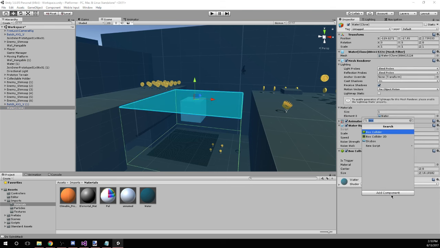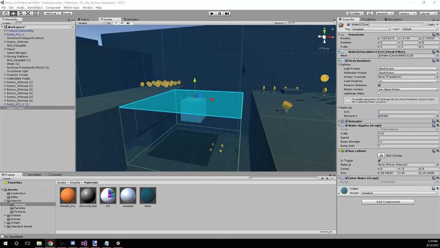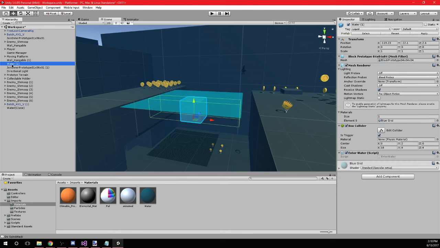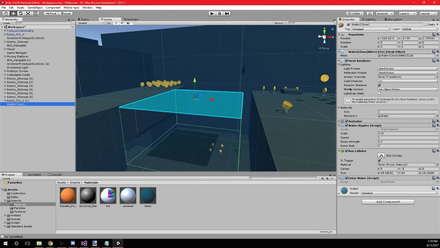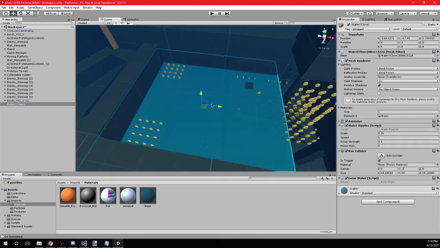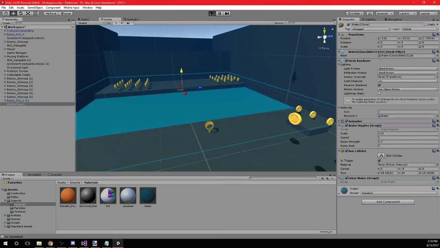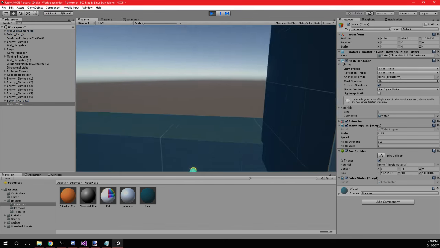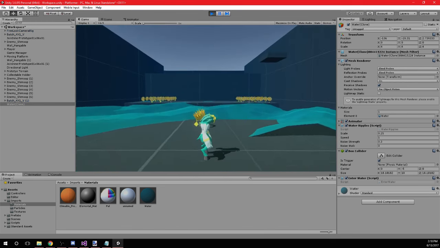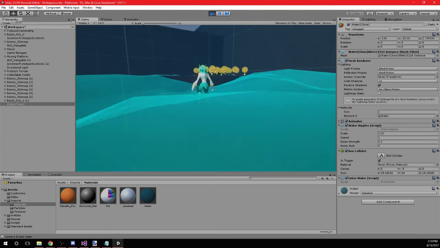So this needs enter water. Okay, so now I can remove this. So this here should do the same effect, but we should be able to jump into moving water, right? It's too high. So let's just jump on in and see what happens. Yes.